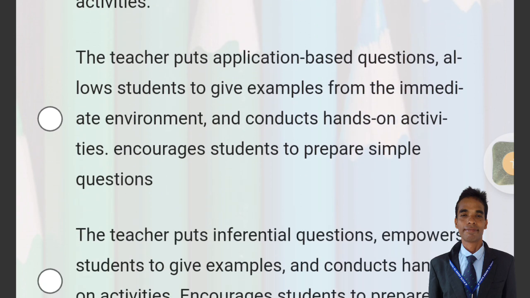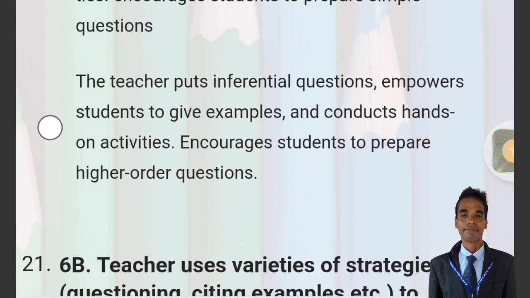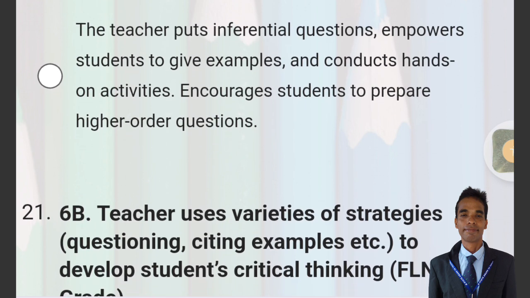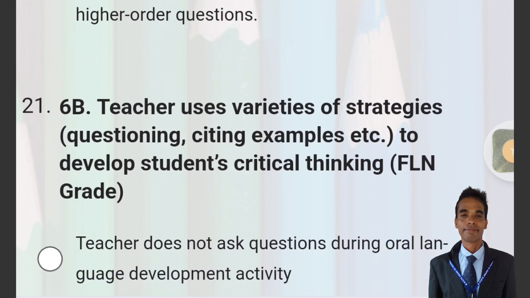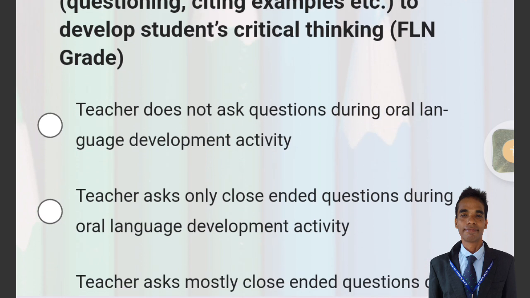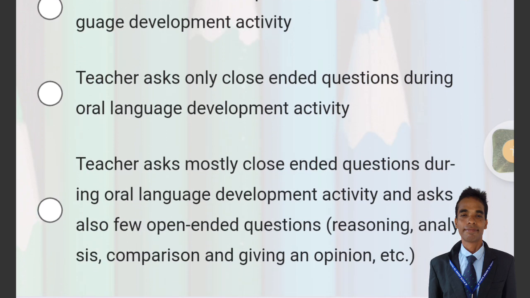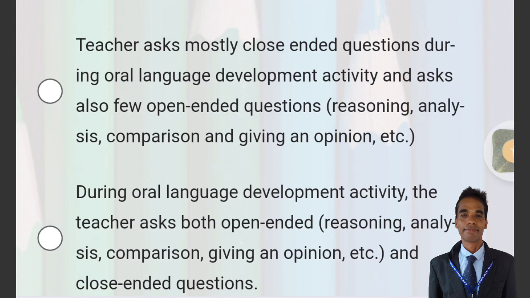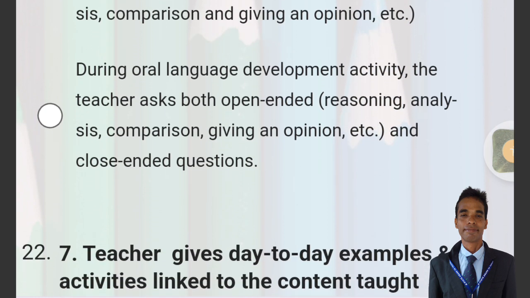21.6b Teacher uses varieties of strategies, questioning, citing examples, etc., to develop students' critical thinking, FLN grade. Teacher does not ask questions during oral language development activity. Teacher asks only close-ended questions during oral language development activity. Teacher asks mostly close-ended questions and also a few open-ended questions, reasoning, analysis, comparison and giving an opinion, etc. During oral language development activity, the teacher asks both open-ended, reasoning, analysis, comparison, giving an opinion, etc., and close-ended questions.